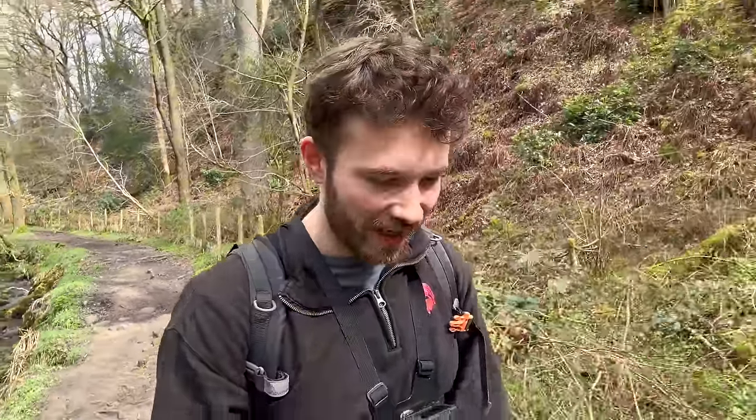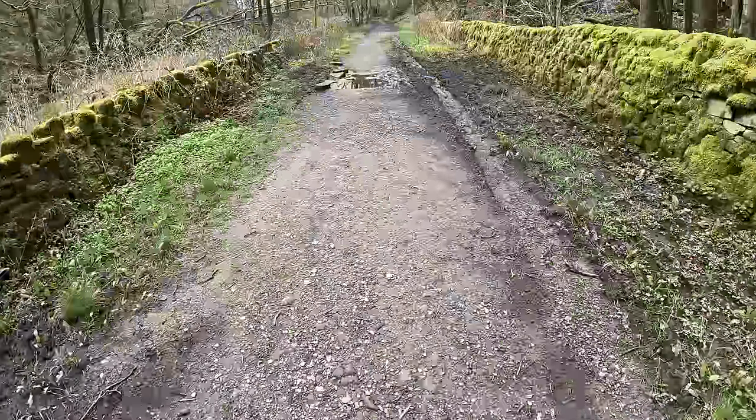My ankle is still a bit sore — for those of you wondering — after we went over on it on top of a mountain. That really hurts. This is the first trip out since then, so I really hope I don't fall over today because that would be a nightmare. Another reason I chose this place is because of the nice maintained paths — that's really useful if you're nursing a bit of an injury.